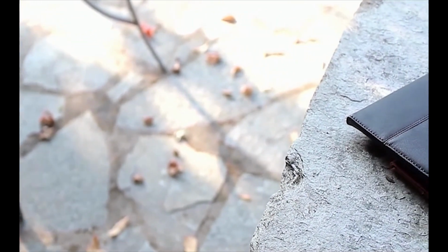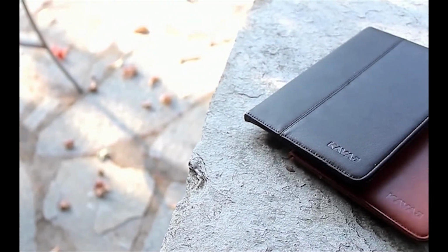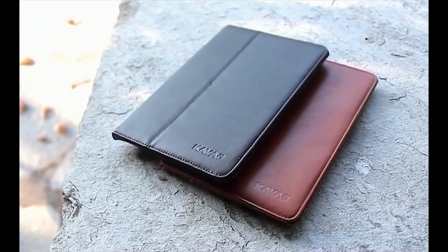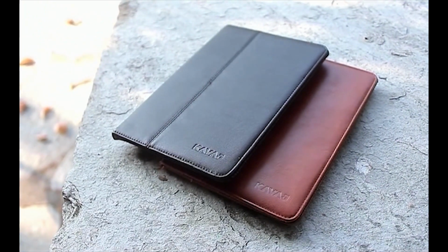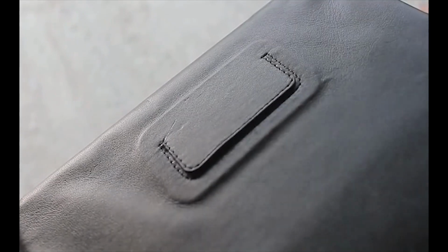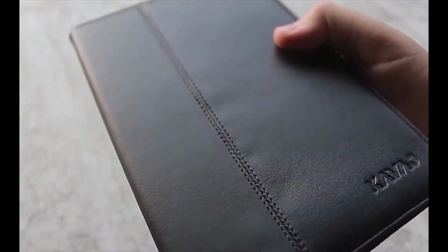In regards to the quality of production, there is absolutely nothing to complain about in any way. All the seams are executed extremely clean, well sealed, with no threads or stitches sticking out or falling apart. I had mentioned earlier that you cannot find on the case a single seam which is merely there for decoration. But then, what is this seam on the front? And what is this flap on the back here?